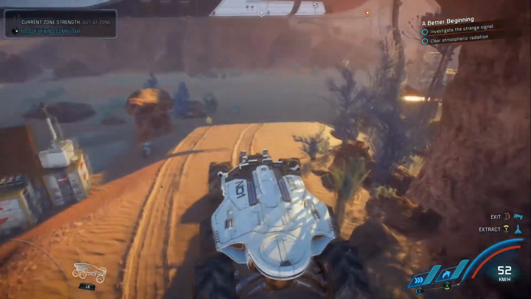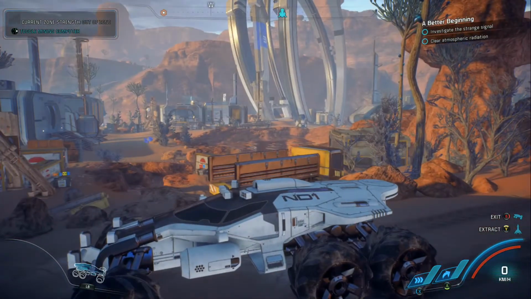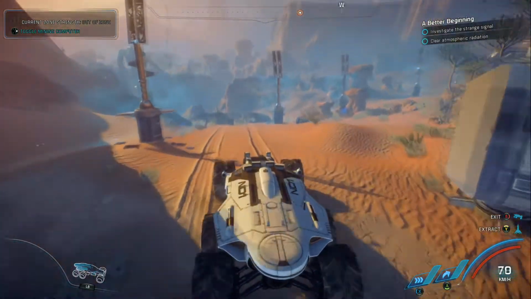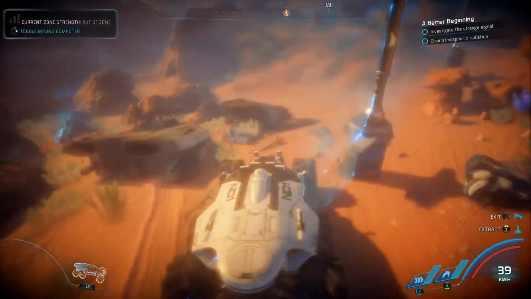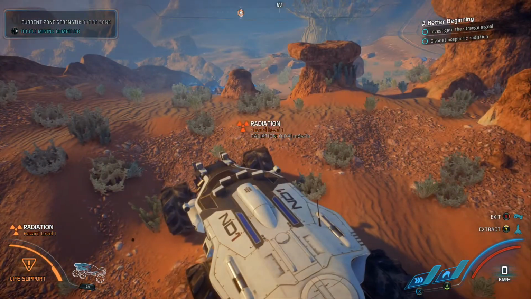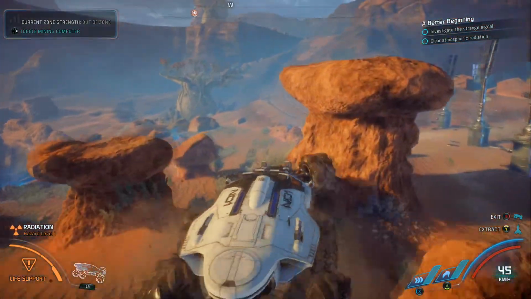Yeah. So as you can see, current mining zone strength: out of zone. It's because there's nothing to mine here. The only places you can mine are around forward operating posts, and that's not something you can do here specifically. As you can see, as we leave, we have radiation, which is the main issue of this place.